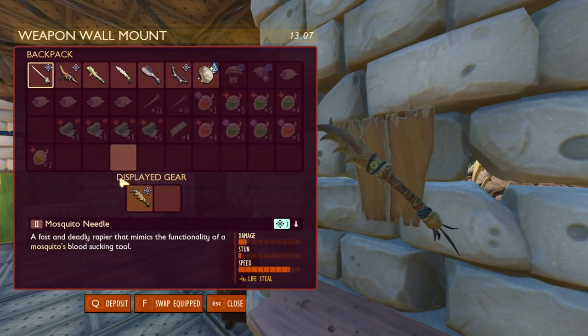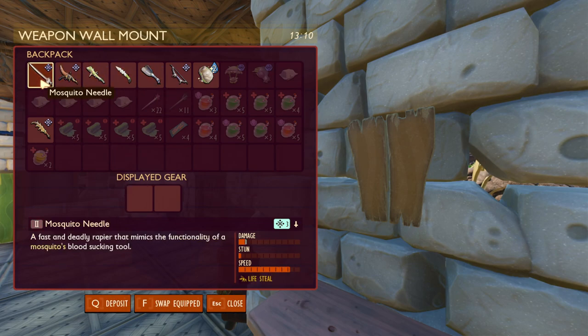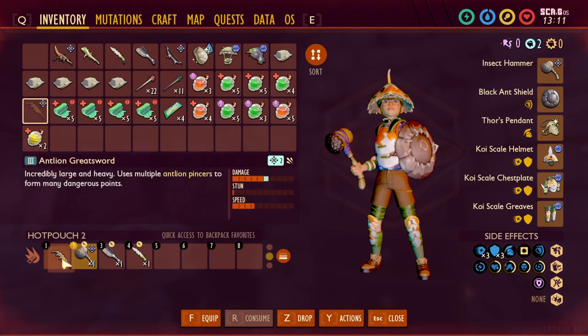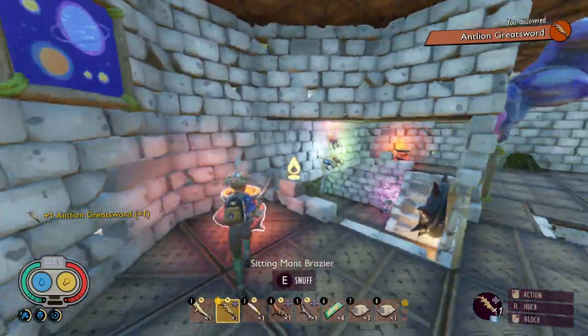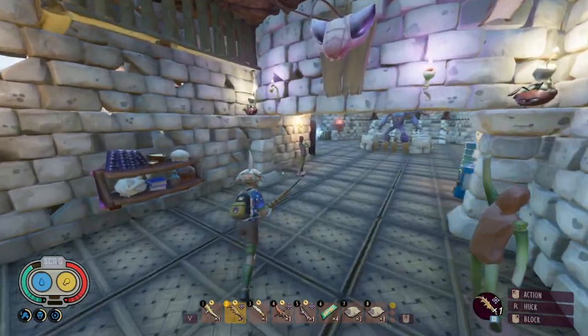So, Antlion Greatsword on the plinth. We're just going to take that, and I'm probably going to swap that for... What do I want to swap that for? Do I really want to swap that for my dagger? Well, we might need the dagger later, so I guess I'll swap it for the Mosquito Needle. And there we go. We got an Antlion Greatsword that we can go ahead and use as well. Excellent. So I'll put that in slot 2. There we go. So we got some slashing, stabbing, and generic weapons now, which is very good. Antlion Greatsword is definitely going to be a big help.